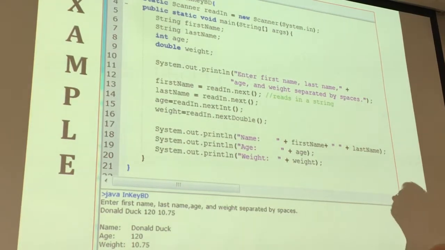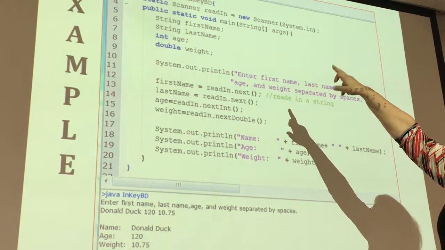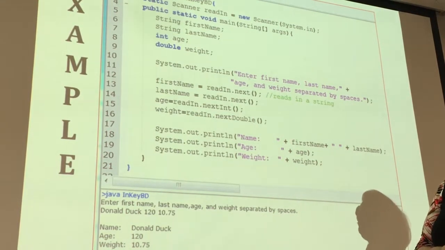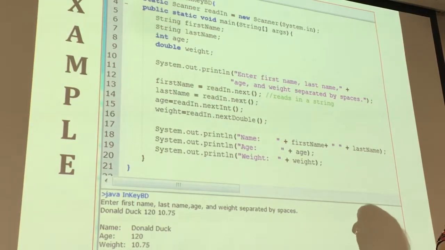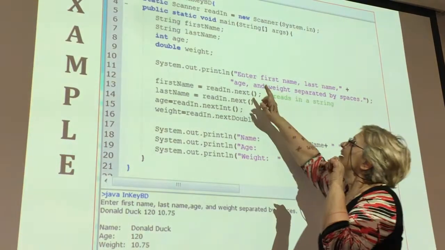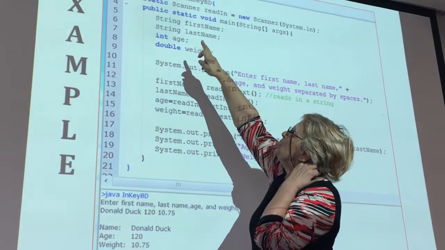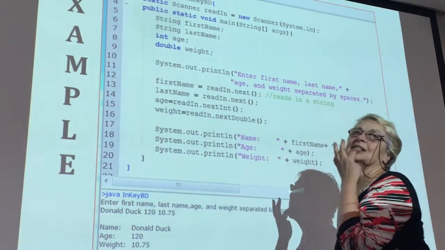And here we have a more extended example. Again, we declare an object of scanner type, and then we use it inside main. Now in Java, inside main, which is a static method, you can use static objects.